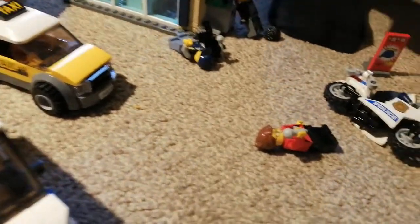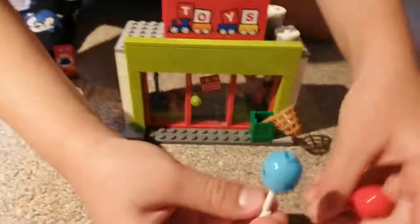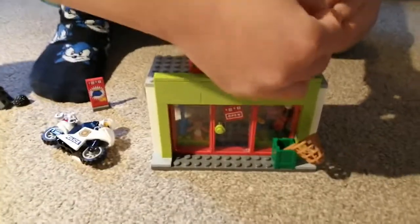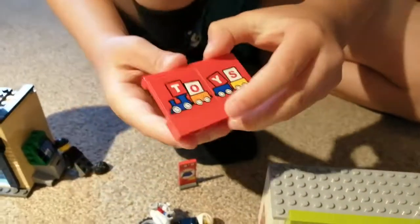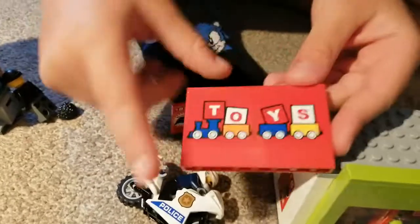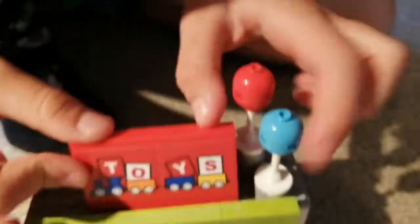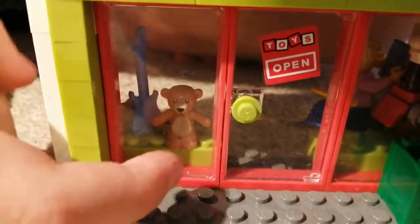Next I'll show you the toy shop. The toy shop is a very good build. The balloons are great. There's a blue toilet piece — I'm not sure if it's new or old. The shop sign says 'Toys' and it's made from two separate stickers that you join together. You can also buy a net to catch insects, and there's a poster of a teddy. I like the sign that says 'Open' and the display.